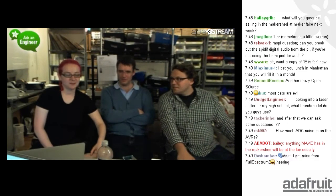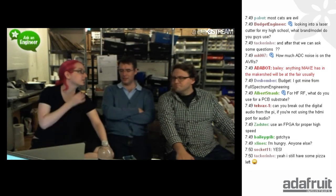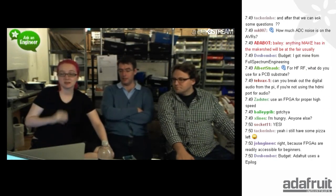If you want to do a high-speed DAC, it depends on how high-speed it is, but probably the BeagleBone will be the fastest. I'd say BeagleBone is going to be the most flexible. If you want all this stuff together, it adds up. There's a lot of things involved. And there's touch screens available for the BeagleBone already. And if you want USB host to be able to read stuff, you'll probably need a BeagleBone or a Pi anyway. There's a shield for Arduino, but the Pi doesn't have enough GPIO to do high-speed DACs. To me, the BeagleBone would be the first thing that would pop in my mind.